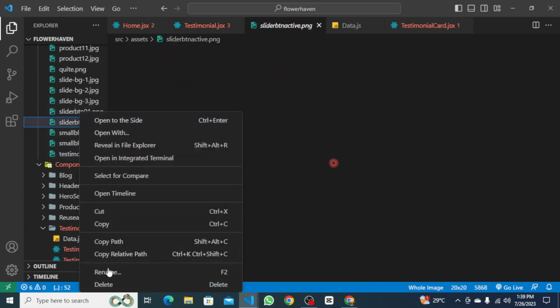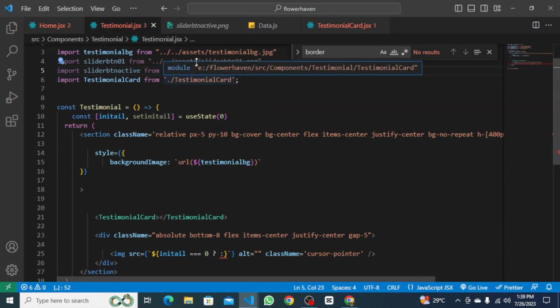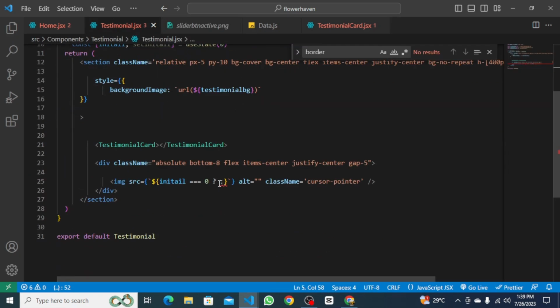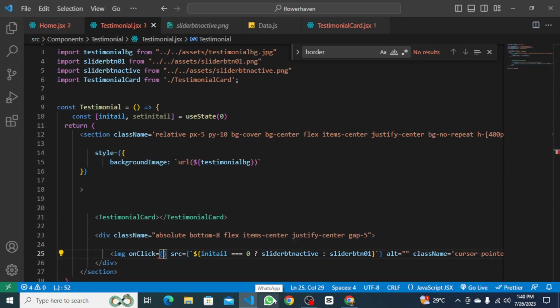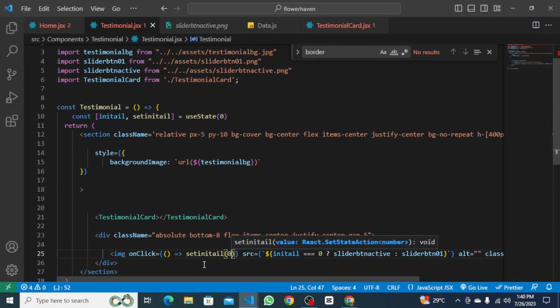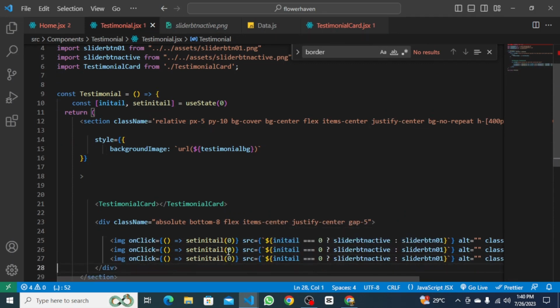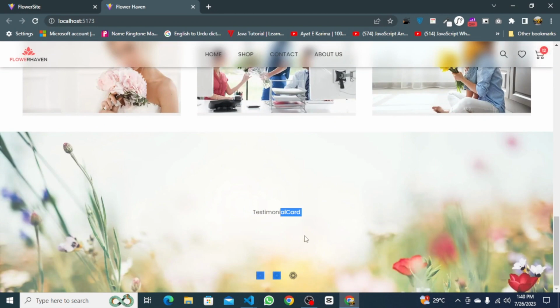So just copy and paste the slider button active, the slider button 0. On click, set the initial value to 0, okay. Just copy and paste 3 times, change the value, also change. So initially it looks like this, okay. Go and select user none.